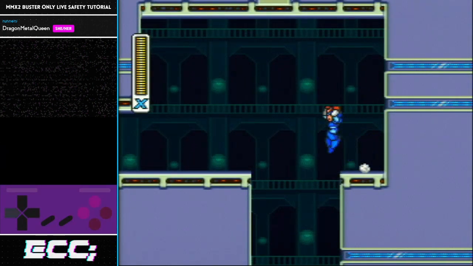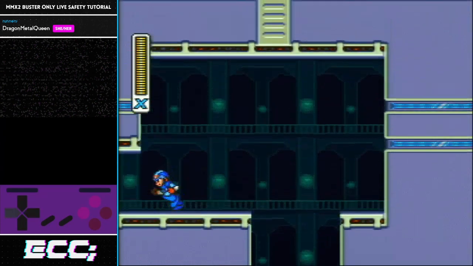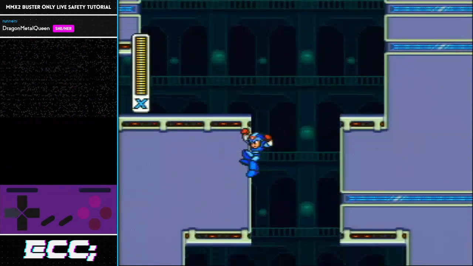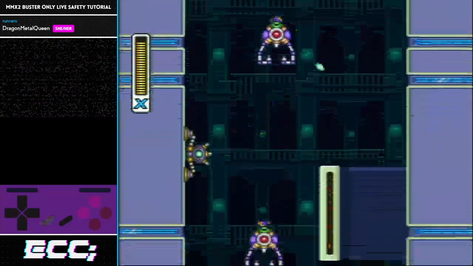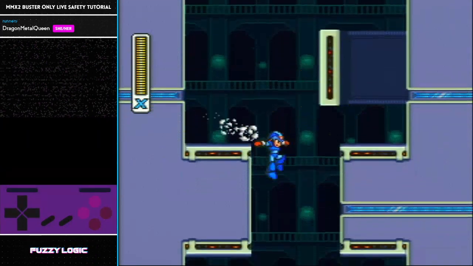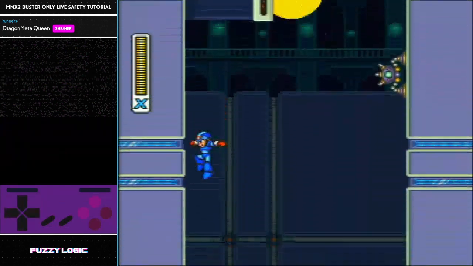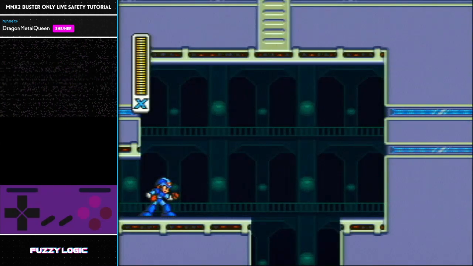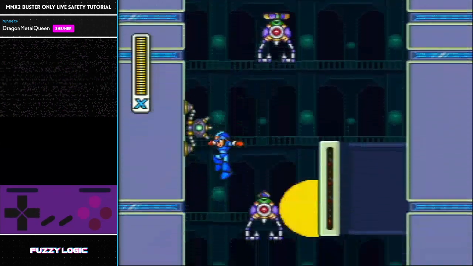Now this next part, I'll make a save state here. This next part, I'll show you the slow version of it, slow but safe, and then I'll show you the fast version of it. So you can just hold on. Land here. This is actually what I used to do to kick from here and then go down here. And then here's the fast version.